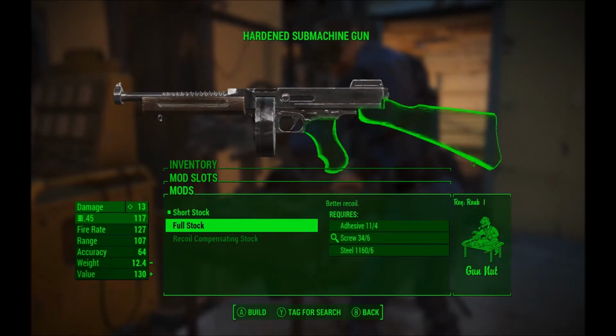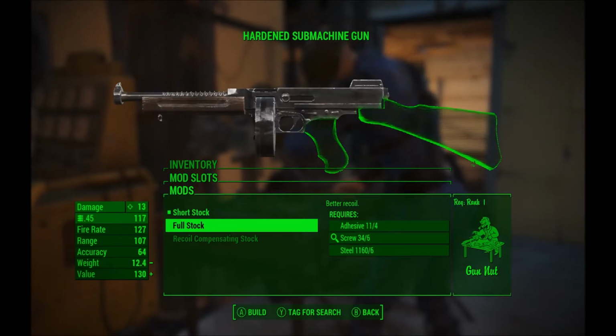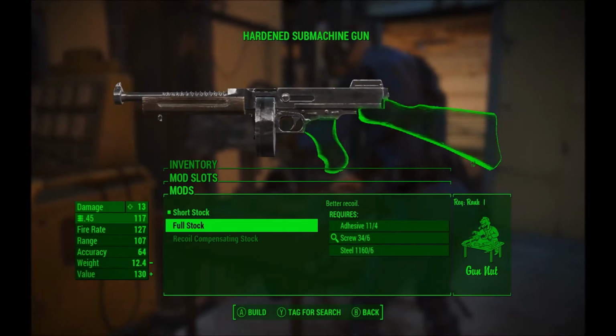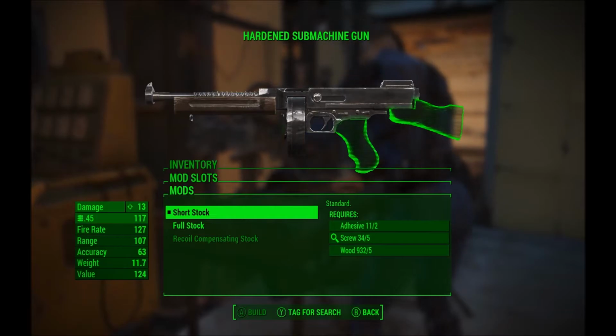Stock here. Full stock should get the accuracy better, I would think. A little bit. Not much. And it does add quite a bit to the weight. I think I'll just keep the short stock because the accuracy doesn't really benefit that much.